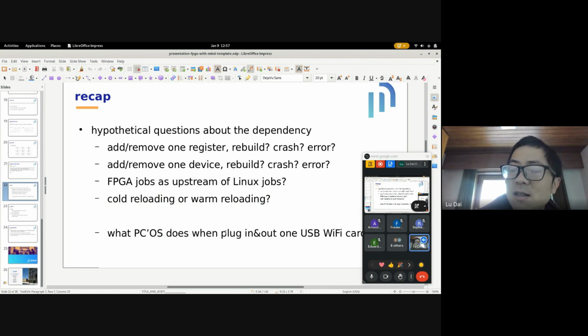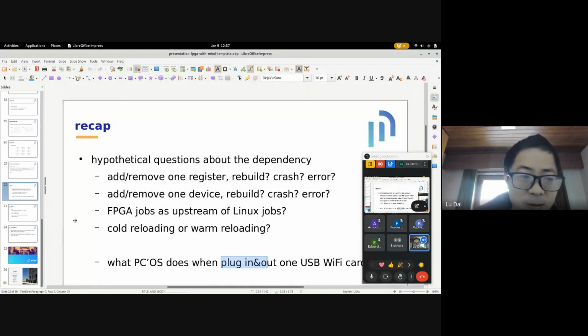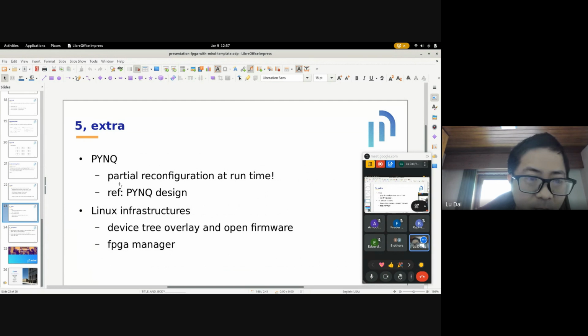Of course, there is some difference, because in this case it's removing a slave device, not removing the controller device. But anyway, it's something you can think about as the ideal use case.